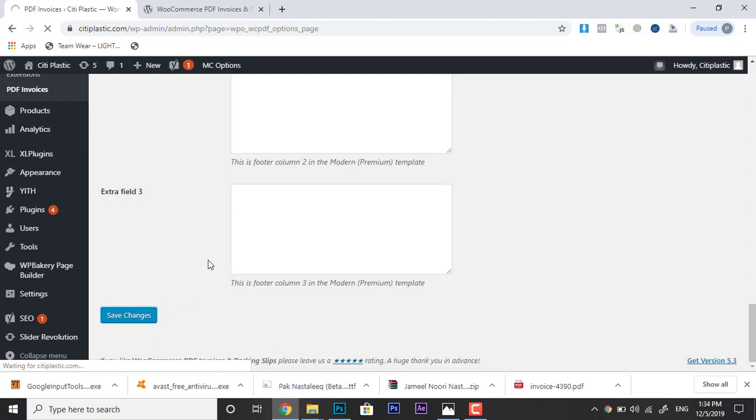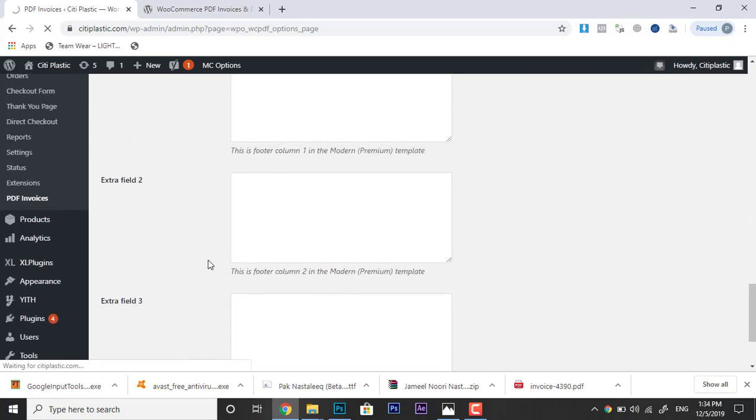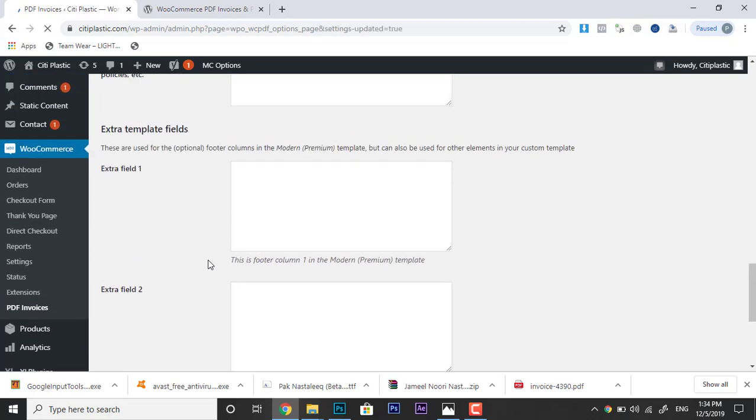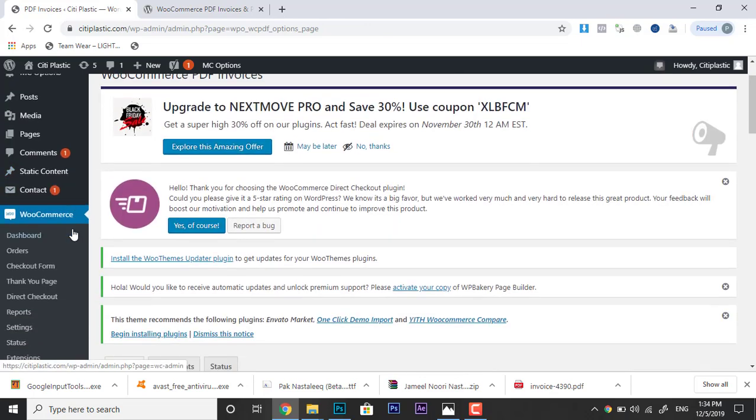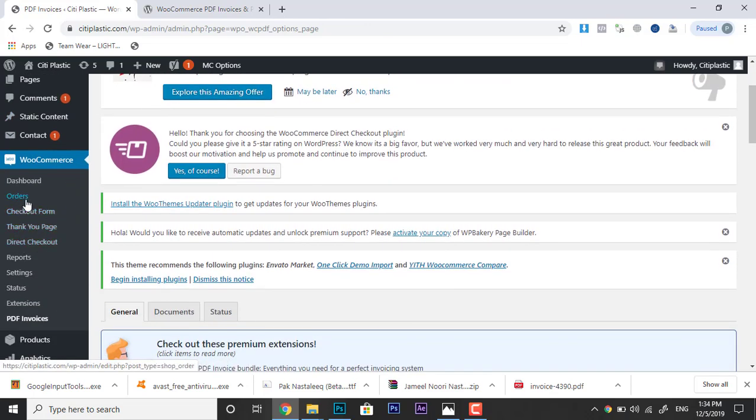The settings have been saved. Now we have to generate the PDF invoice. So for the invoice, go to the WooCommerce tab and click orders. Here a tab will open with the list of your orders.